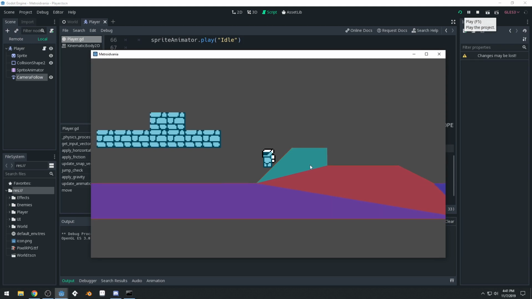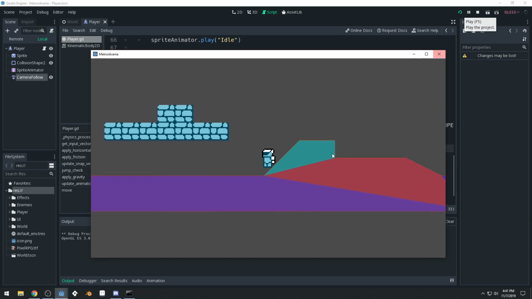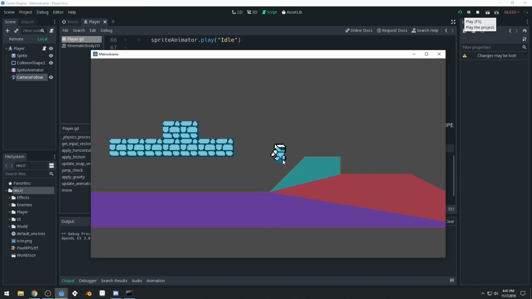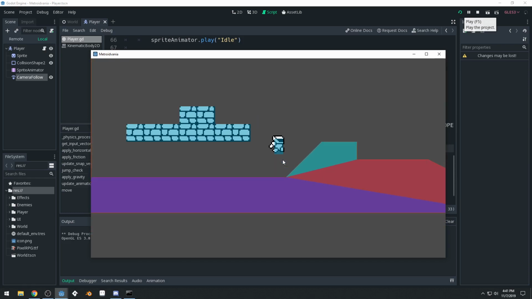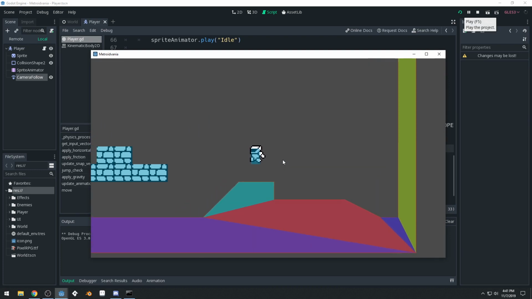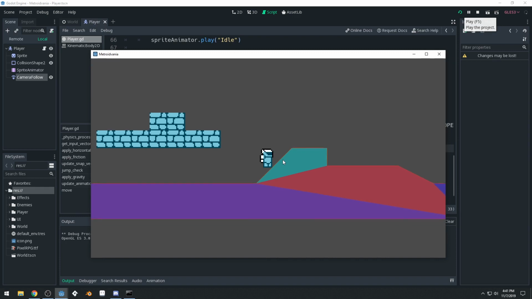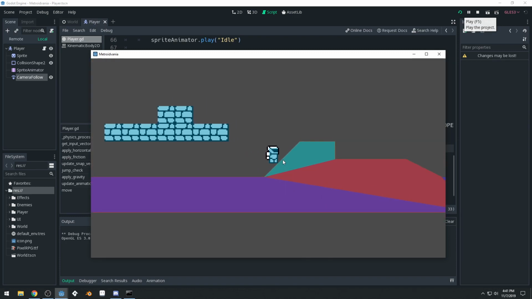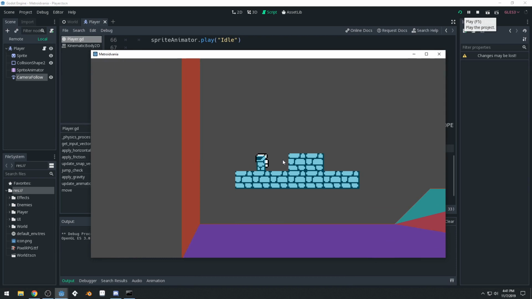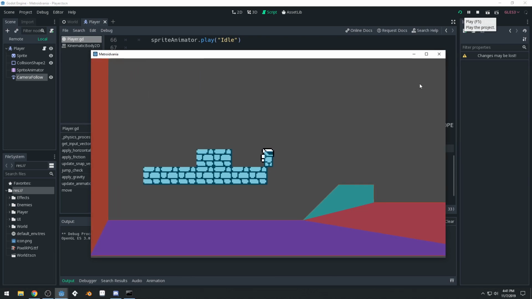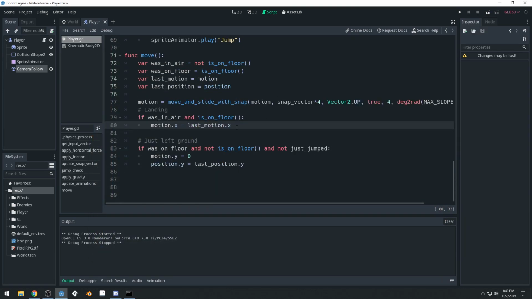The sliding is honestly just annoying. And this is probably, out of all these fixes, the sliding fix is probably the most hacky. So I do hope that in the future, they can figure out how to get stop on slope and snap to work together. And maybe there's something that I could do to get it to work now, but I was unable to find that. So if you guys know, let me know. Now let's do our last one here. Prevent sliding.